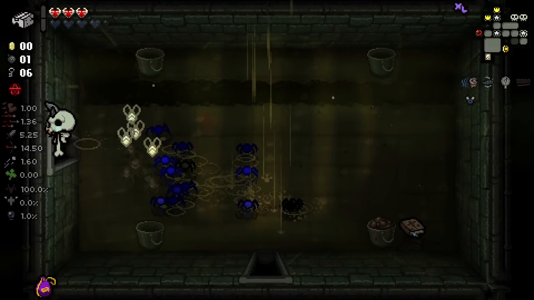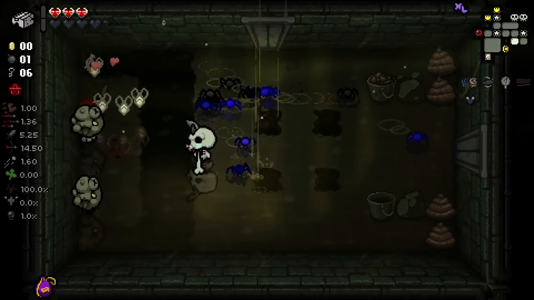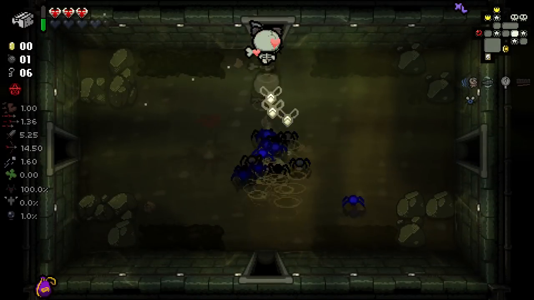Okay, that spawning shop items and clearing rooms pops off sometimes, does it? Seems that way. Certainly seems... You're going to spawn leeches that kill you, aren't you? You literally commit suicide via leeches. That's kind of funny.